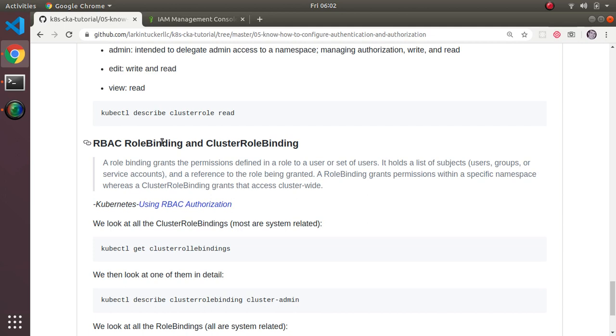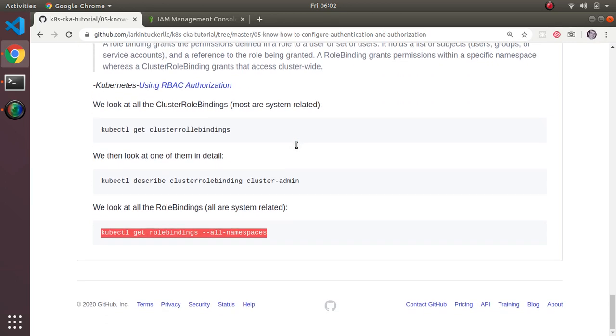Say it's namespace A, right? So you create a role binding in namespace A, and then you assign to the user the same read. That one now will mean the user can only read objects in namespace A. So a role binding constrains to a particular namespace. Cluster role binding basically relates to any namespace. So that's the main difference between role binding and cluster role binding. And we notice that our system doesn't come pre-configured with any role bindings that we can really use.